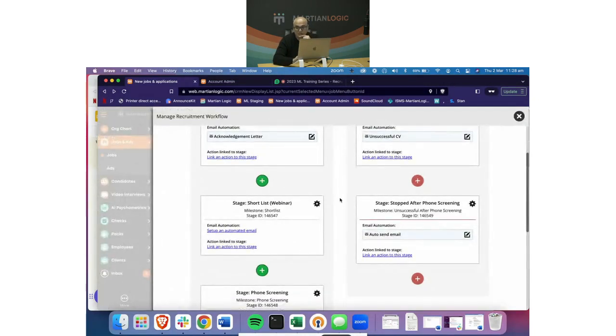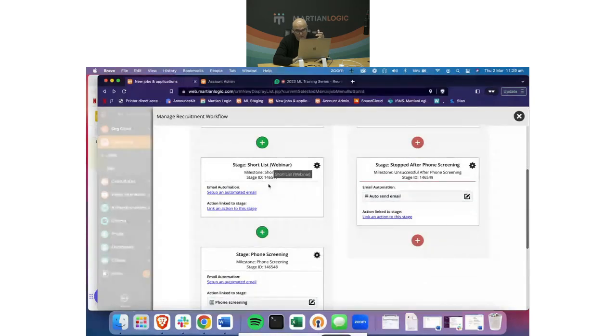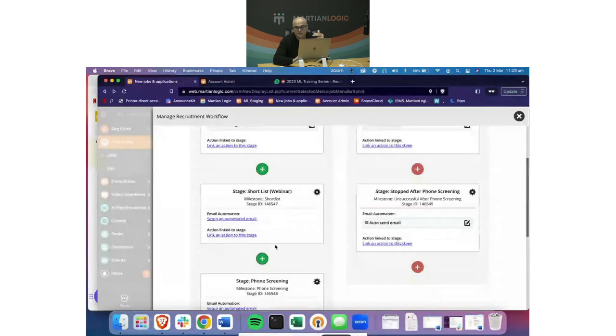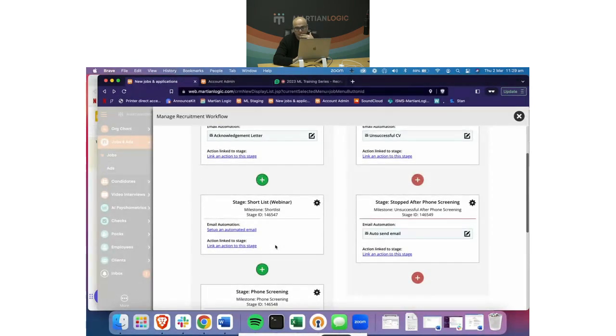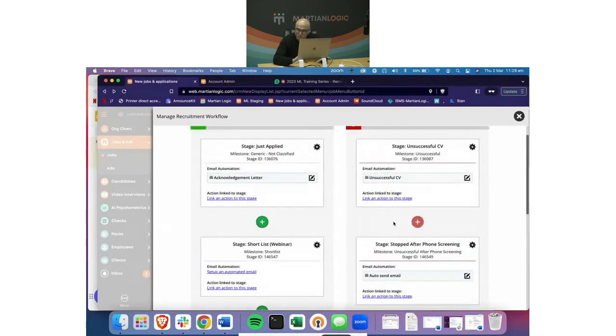Cool. So that's the email now that we created for this. So that's been useful so far. You've seen how we create a new stage and where you insert it, where you want it to be. You can decide on the order, and also the difference between clearly the unsuccessful and the successful, and why you would need to do multiple unsuccessfuls.